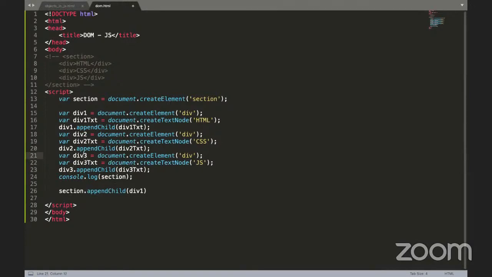All of division 1, division 2 and division 3, we have to append back to my section. Division 1 is also appended here. Similarly, division 2 should be appended, and division 3 should also be appended. Now division 2, logically, if you know, it will be easier. Semicolon is a line terminator in JavaScript.